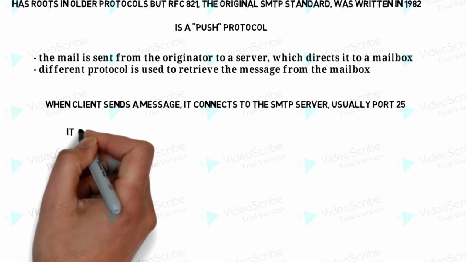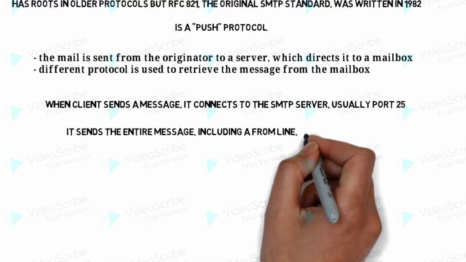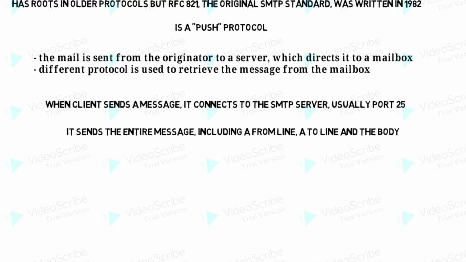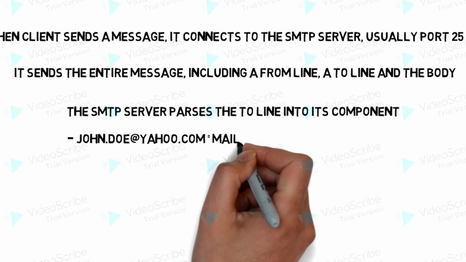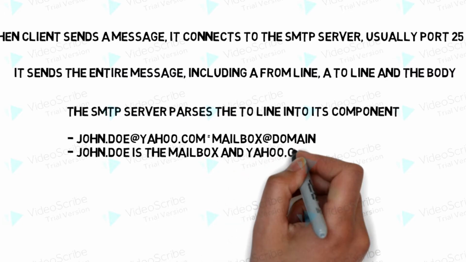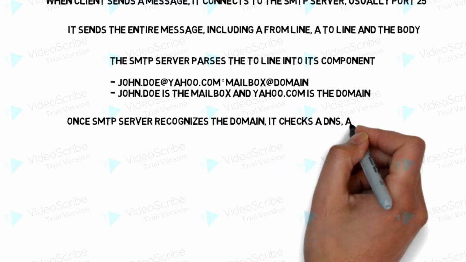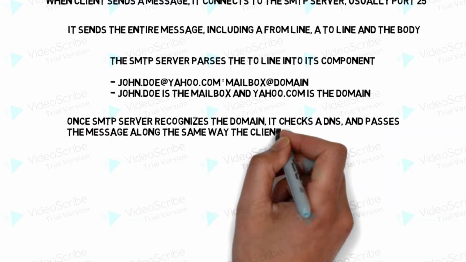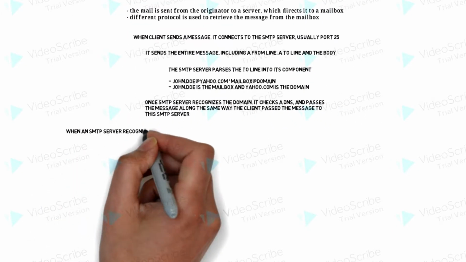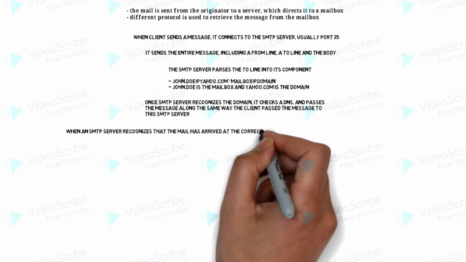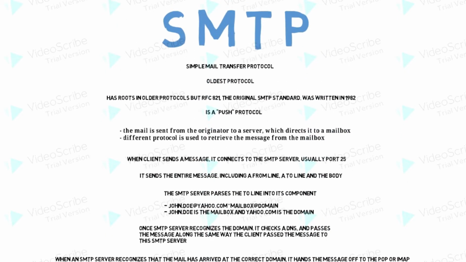SMTP is a push protocol. What that means is, if you relate it to the way that you transfer a file online, every time we submit our exercises to the URI, we upload a file onto their server. Now this is a secure FTP server, but it's the same sort of concept. Basically, what we're doing is we're connecting to the server and we're handing off the file, we're uploading it, and that's what SMTP does. SMTP finds the server and pushes the email onto that server.